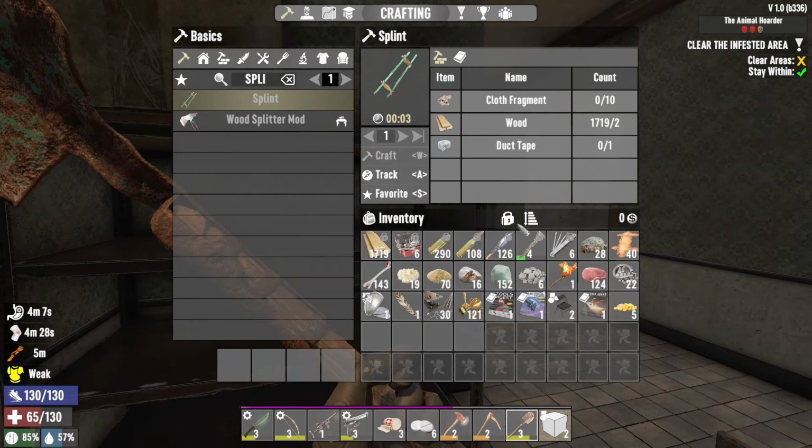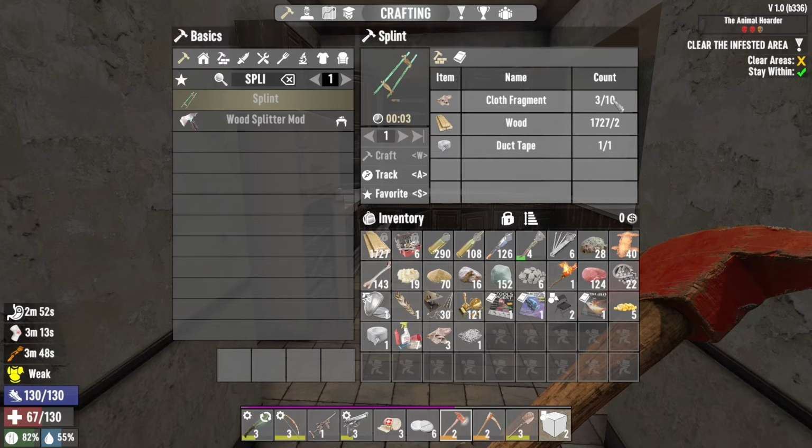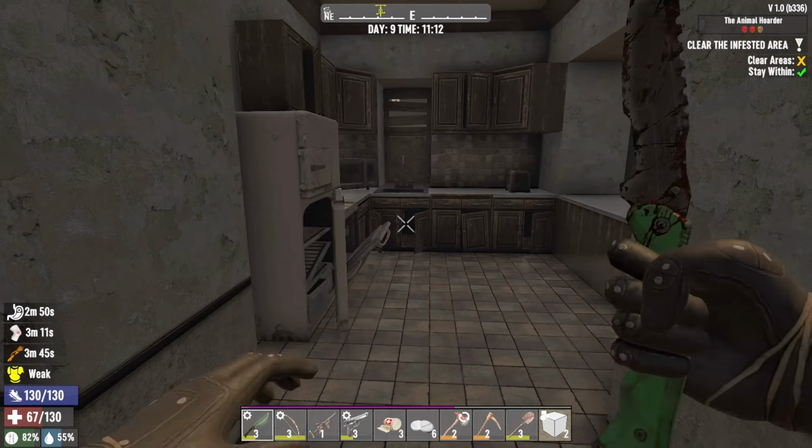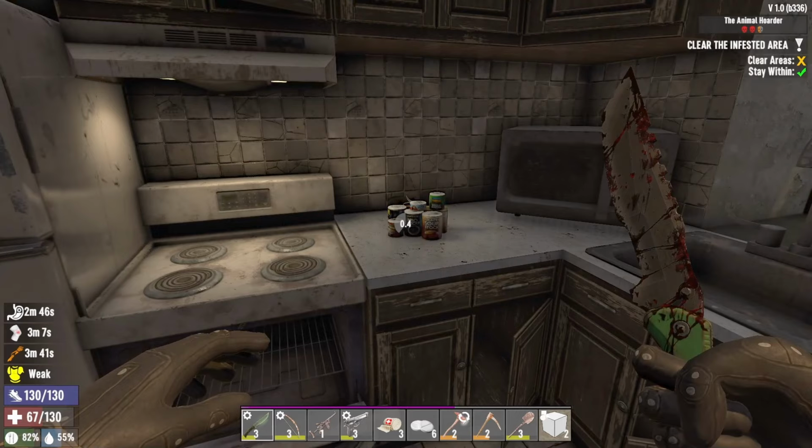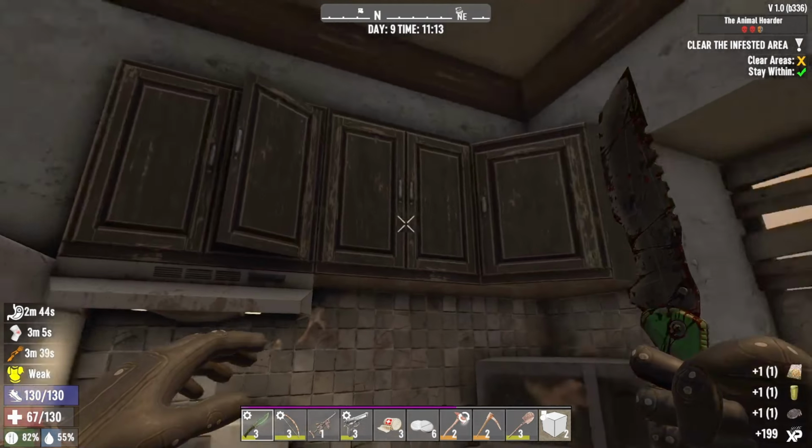Hey, glue, splint, duct tape. All right, guys, we're pretty much at the point. I didn't realize that to make this splint, I made the duct tape, but I actually need 10 cloth fragments in addition to that. So there's 3 minutes left on it. I'm gonna go ahead and loot the kitchen and let it heal on its own.